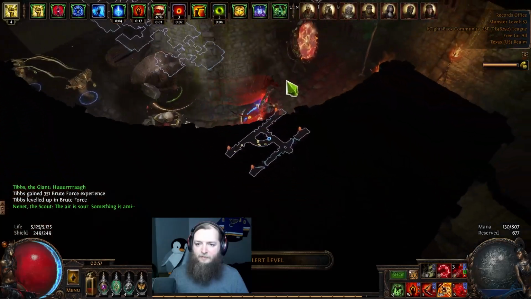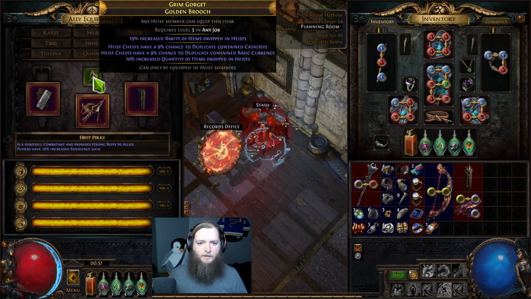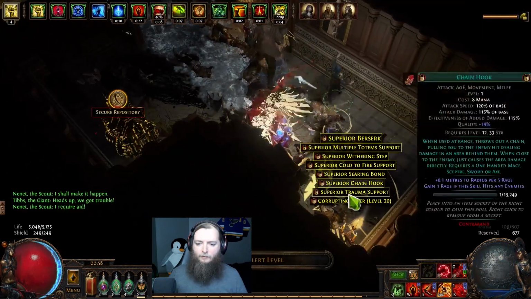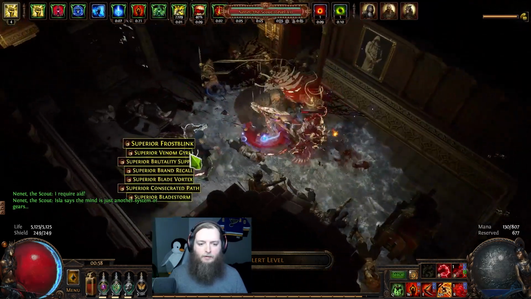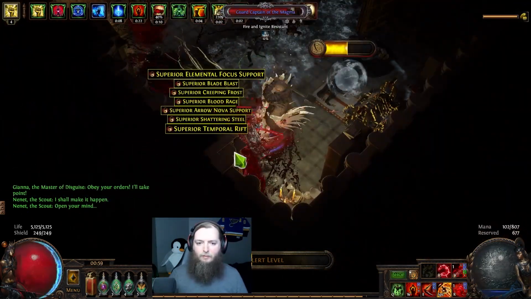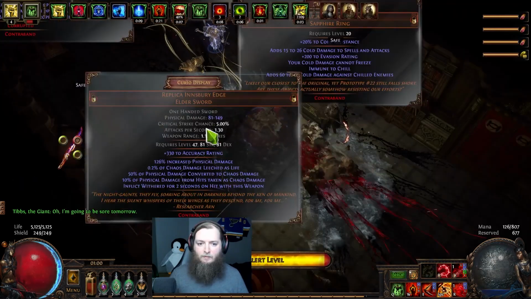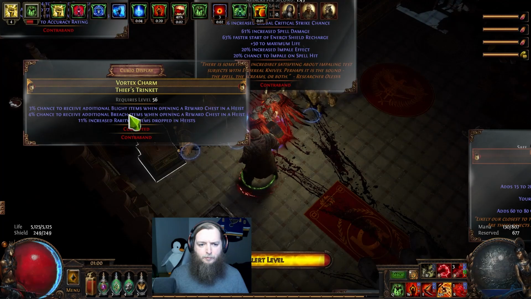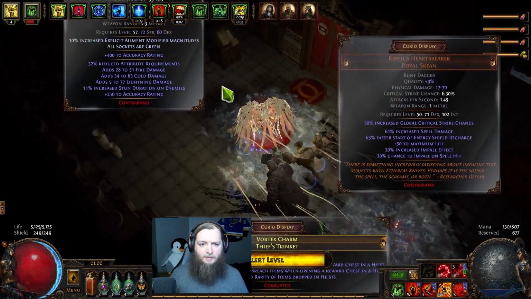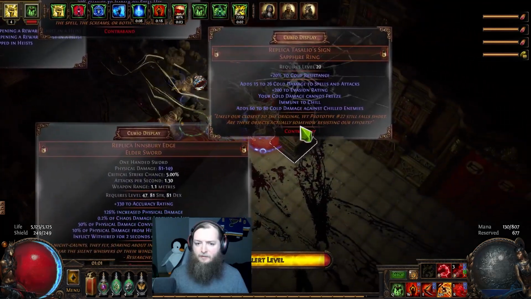Tibbs finally leveled up to 5. Give him a better Catalyst Brooch. And give the currency catalyst to Huck. Level 20 Corrupting Fever, no quality. 20 quality Berserk, 20 quality Frostblink, 20 quality Ellie Focus, Temporal Rift, Poisonous Concoction, Replica Inspiry, Replica Thessalios Sign, that's good. Breach, Blight, Trinket, 5-link Sword, no. Heartbreaker, take the Thessalios Sign.